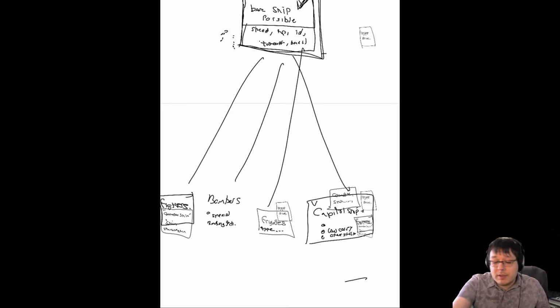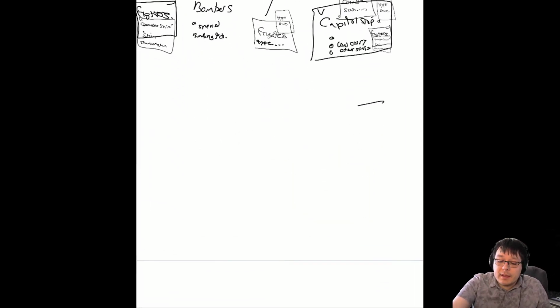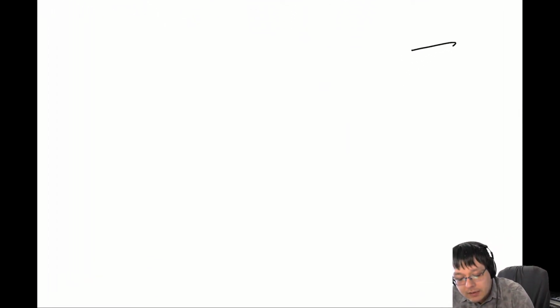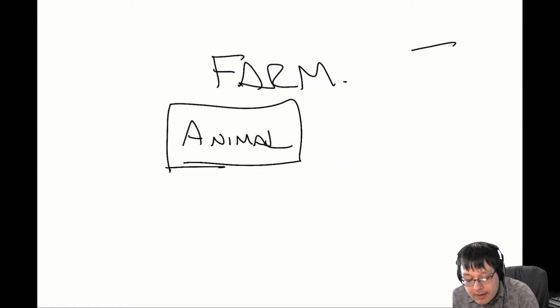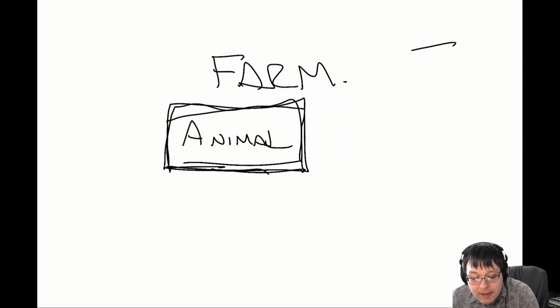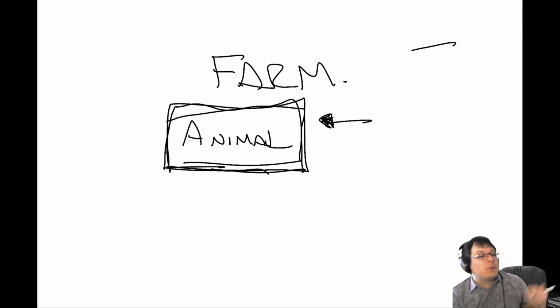The other example, the one that I used last time, I'll quickly go over it, is think about creating a class called animal. You have a farm, and your farm is made up of a couple of animals, okay? So animal can be your superclass. It doesn't make sense sometimes, by the way, and we'll talk about this when we get to virtuals, to even make an object of the superclass, because what is an animal? Is there any animals that are just animals? No. There's dogs, there's cats, there's chickens, there's pigs, but there's no animal that's just called animal, right?